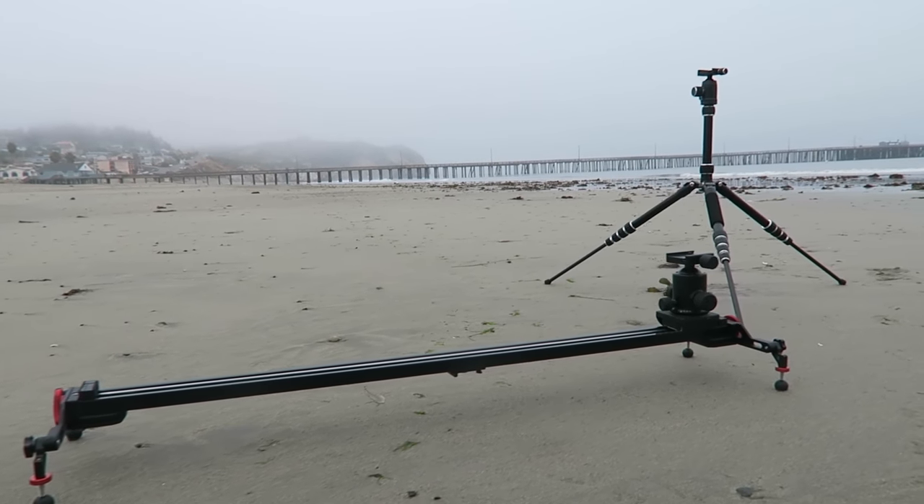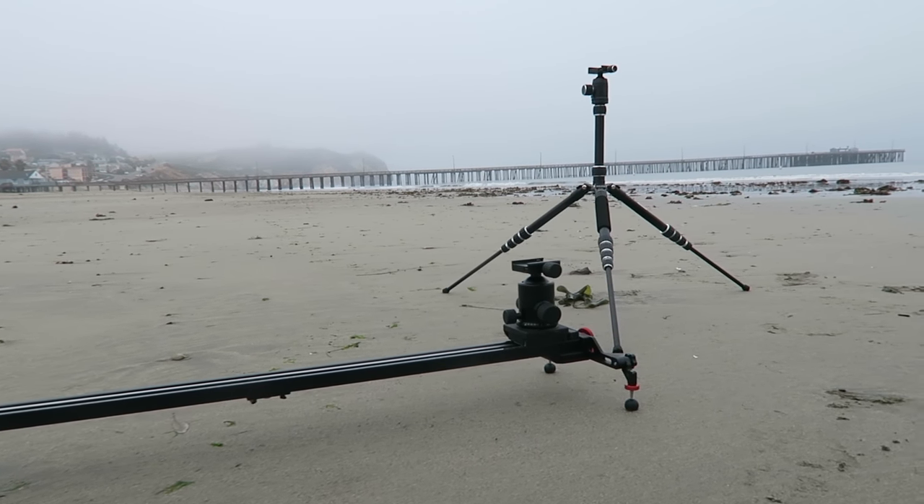As far as gear for the shot, I just have my G7X that I'm shooting on. I also brought my travel tripod and my Canova slider. They're not pro, but they're light enough to fit in your travel kit and I think the quality will be good enough, at least for YouTube.